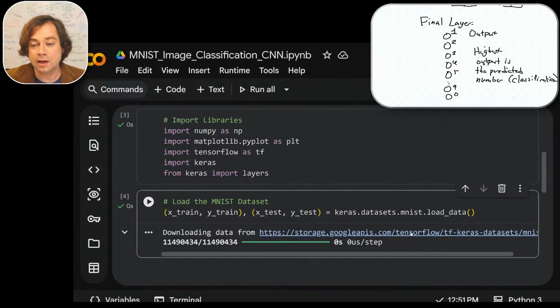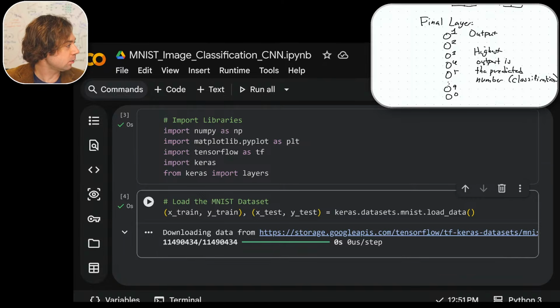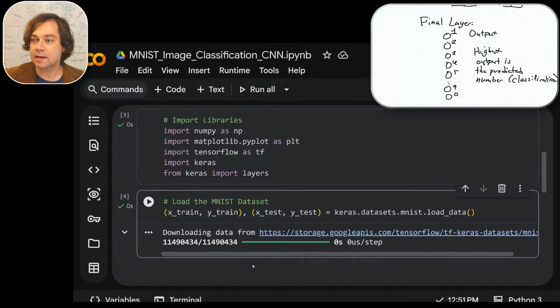Okay, downloading data. Oh, it downloads directly from online, of course. Okay, look, it's loading the data. It's got it there. Okay, now we have loaded that data. Isn't that nice? Okay. All right, so now I want to show you what that data looks like. These are images. So I'm going to plot these images.